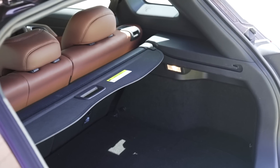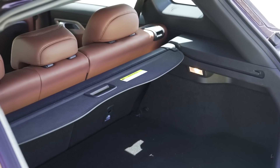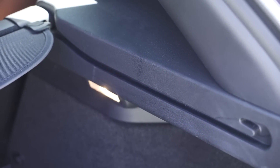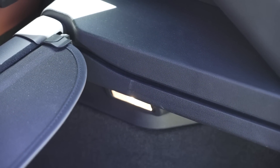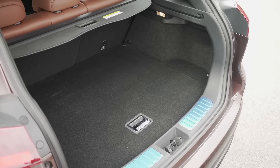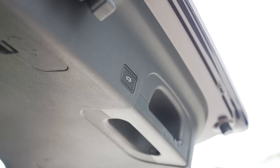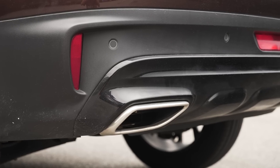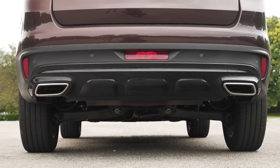Together with the reclinable rear seats, Proton has also redesigned the tonneau cover to now include railings — an improvement also rolled out to Geely models in China, showing the technology transfer goes both ways in this relationship. As for the boot itself, it's a decent 400 litres, although it can be a little bit shallow for taller items. Compared to the original version, the X70 now also has a powered tailgate and a kick sensor, added based on customer feedback.